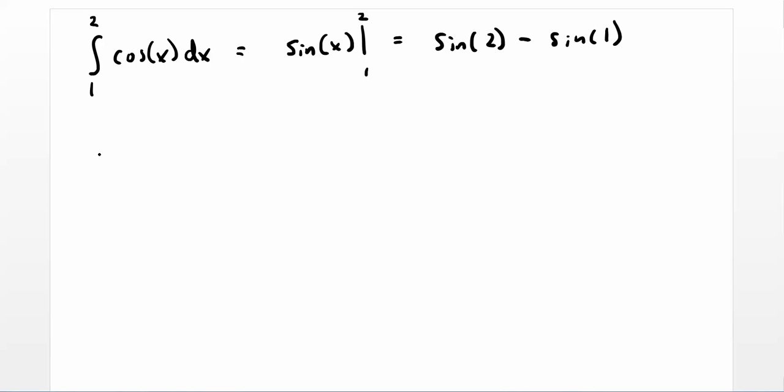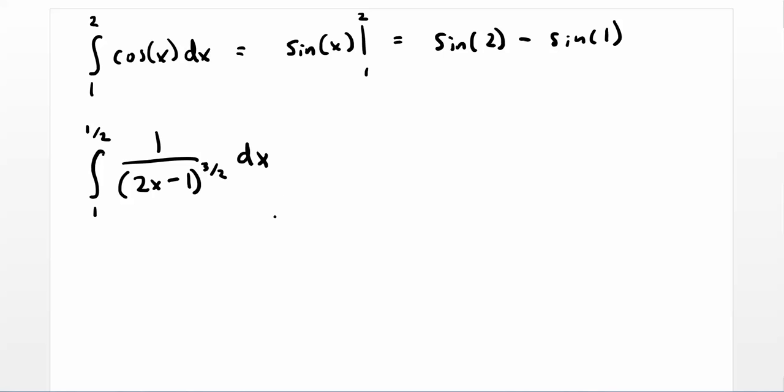Now we're going to look at problems like this. The integral from 1 to 2 of 1 over 2x minus 1 to the 3 halves dx. Change this up a bit so that 1/2 is our upper bound. Okay, so we might be tempted to just integrate this thing and plug in the bounds because that's what we've done the last 2 courses, but it's not enough to do that anymore.